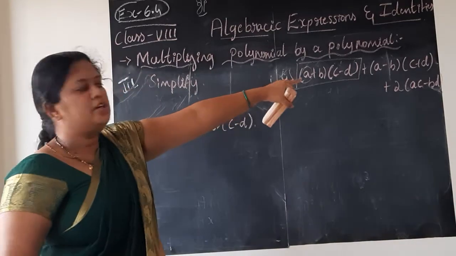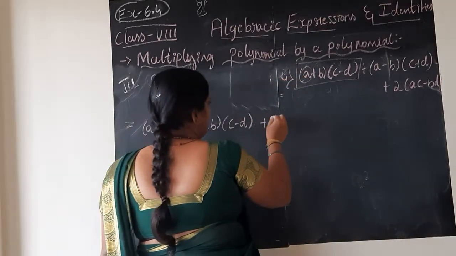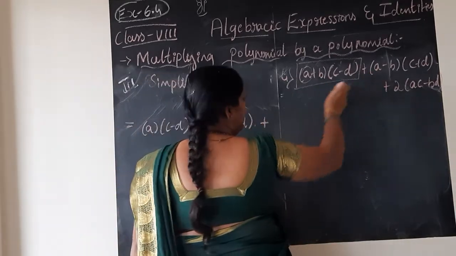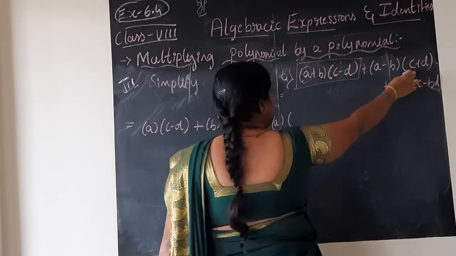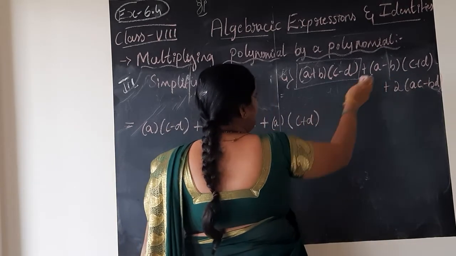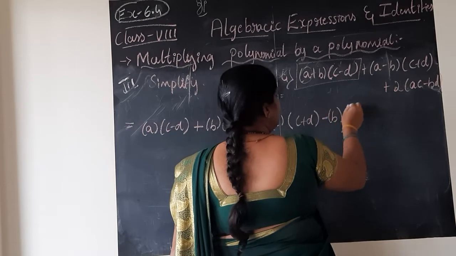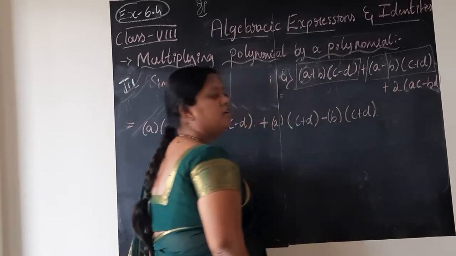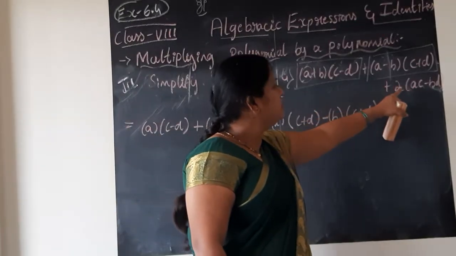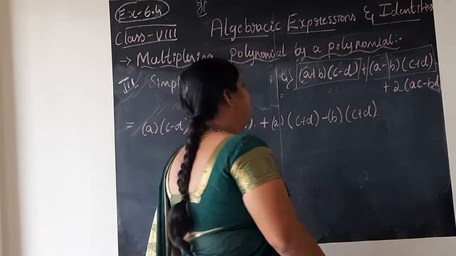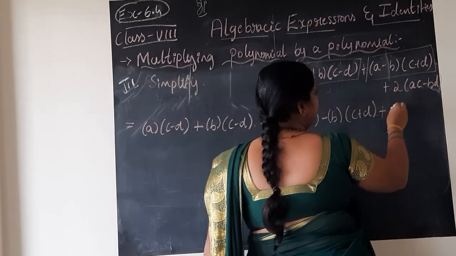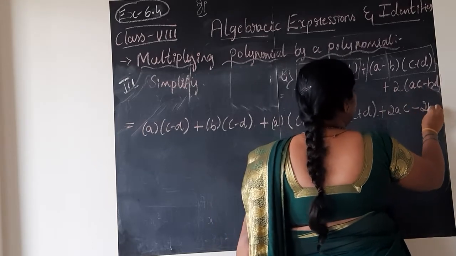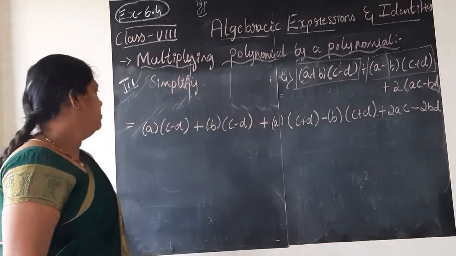Next we shall do it for the second binomial given there. Again plus sign in between, so plus. If minus was there you should write minus. A, the first term, a into the next bracket c plus d, minus sign is there in between, so minus b into c plus d. This is about the second binomial, children. Next we need to multiply this monomial and binomial, and together we shall write: plus into plus, plus, 2 into ac is 2ac; plus into minus, minus, 2 into bd is 2bd. Okay.